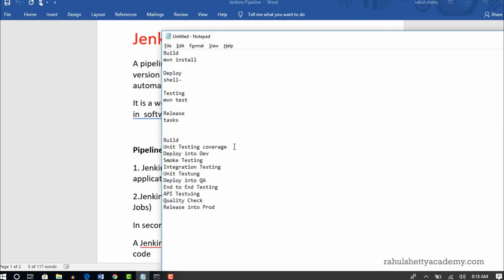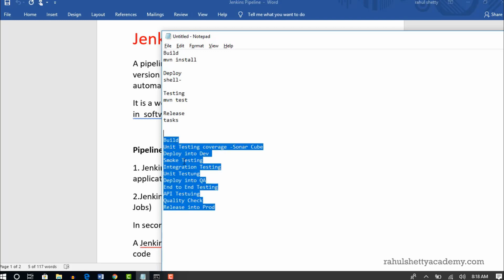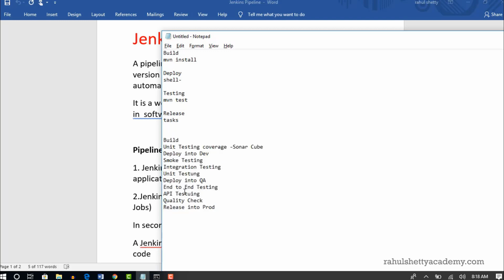Okay, and there are also some rules to check, whenever a developer has written code, how much unit testing coverage he has done. There are some tools called SonarQube which will scan your whole code and see how much coverage is there. So all these are out of scope for us. Those are specific to dev roles, and we need not worry about that. But I'm just telling you that Jenkins may have this many jobs. Okay, there are literally around 10 jobs here.